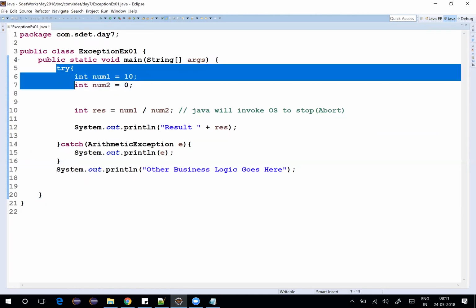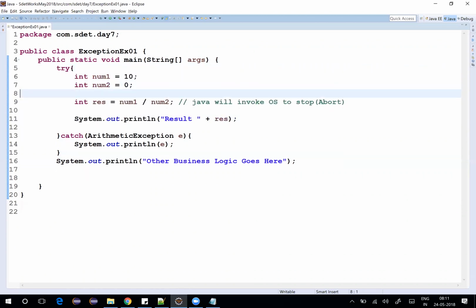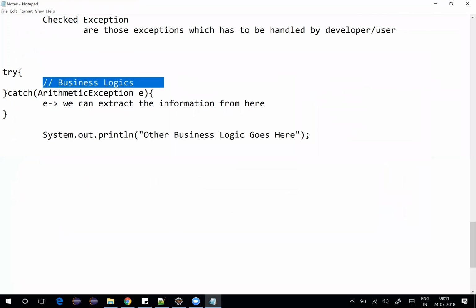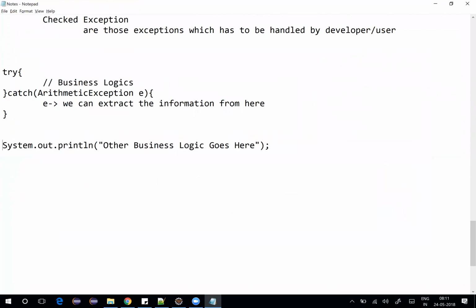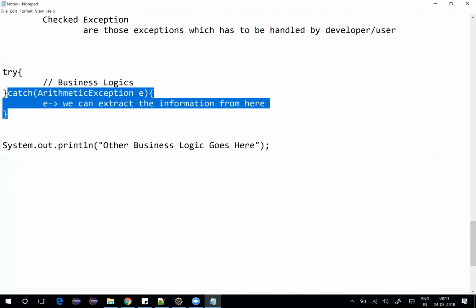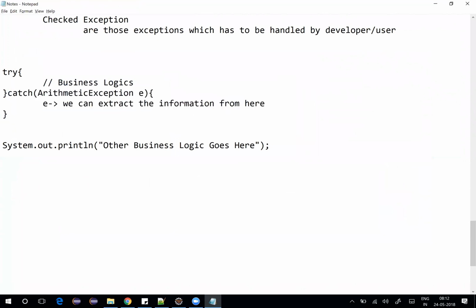The whole idea of having a try catch block is to make sure things are working well. Imagine for some reason we wrote some business logic. We did a lot of work as developers, sat together, brainstormed, and came out with the catch block. But over the course of the next couple of years, there may be an exception which might be thrown that I don't even know today. We are not guessing what might occur in the future, but we don't want our application to go for a toss. Rather, we want our application to exit gracefully.